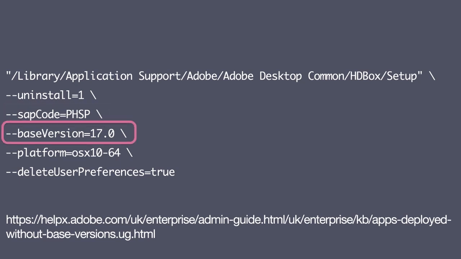Next up is the base version or major version of the title we wish to uninstall. These will rarely, if ever, match the product versions. For example, Photoshop 2020 will not have a base version of 20.0. But again, Adobe has a reference table at this same URL for these. And again, if you can't see the version you need to remove on that list, there's a previous version section right at the bottom that you need to expand and you can browse through.